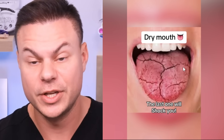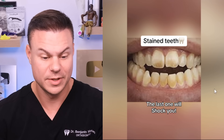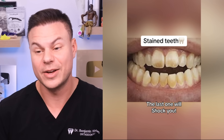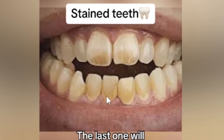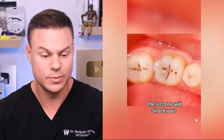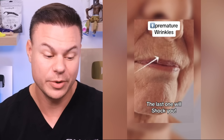What happens if you vape? Dry mouth definitely occurs, and nicotine will cause xerostomia - basically dry mouth - and will also cause your breath to stink. Stained teeth: it's not the smoke or tobacco, it's actually the nicotine mixing with the saliva in your mouth that stains your teeth. Risk of gum disease - true. Risk of cavities - because you dry out your mouth, and your saliva is almost like a personal mouthwash washing your teeth all day long. If you dry that up, same with mouth breathers, you can get cavities easier. Premature wrinkles are also true because you're always doing this motion - you can get wrinkles around the mouth area.